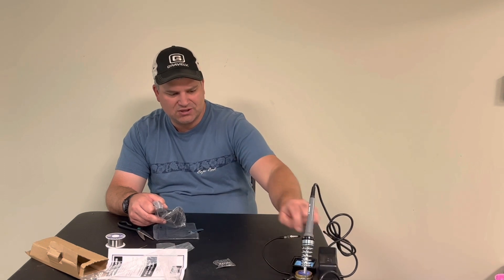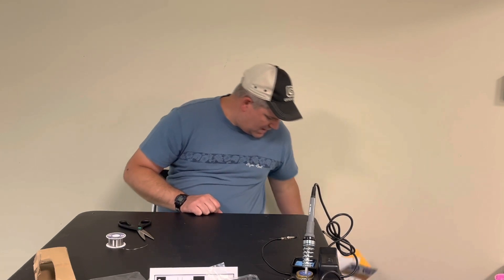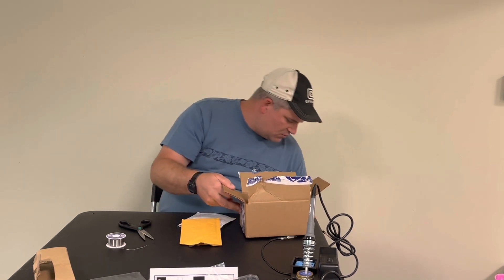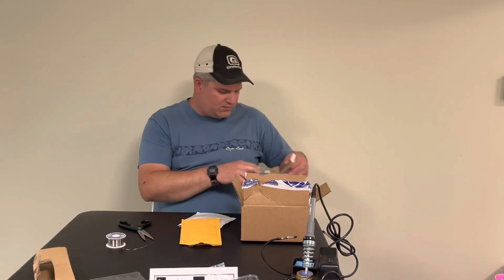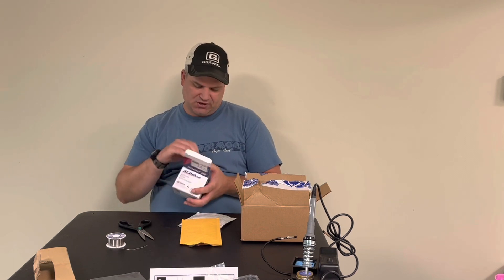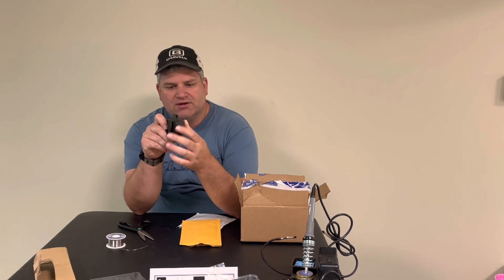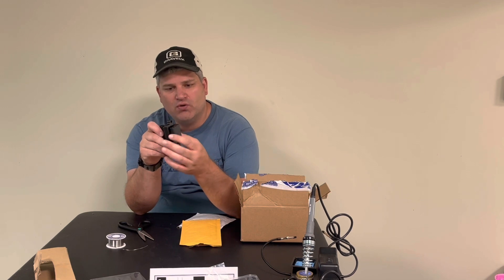The next part of this equation is we got a ton of boxes from different online parts sources — some might be Rock Auto, some Amazon, some eBay. The most important part is an AC Delco LS2 coil, used on a lot of GM cars. This coil is pretty small. It has a plug on the bottom with four pins and a spark plug output on the side. This coil has all the electronic ignition module components built right into it.